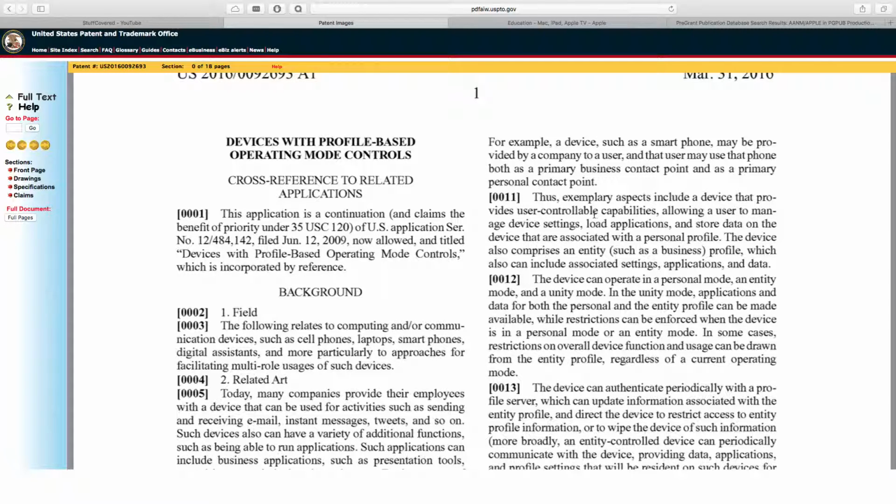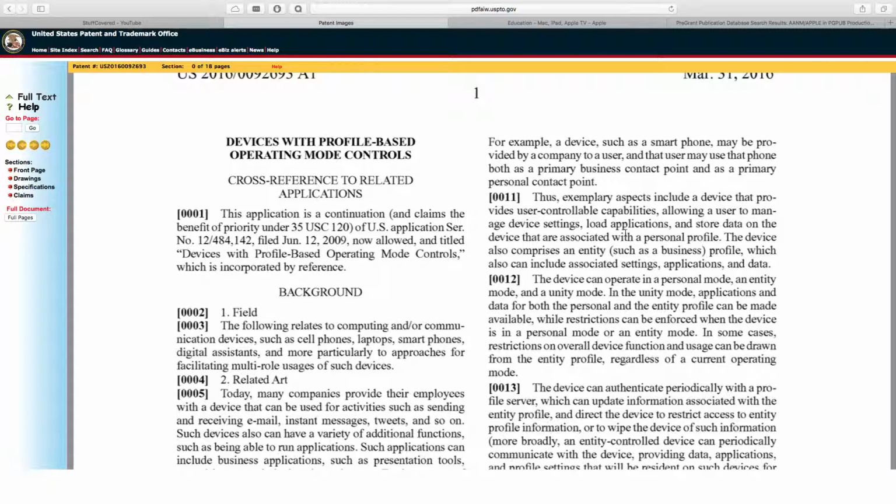And then they go into another example. Exemplary aspects include a device that provides user controllable capabilities, allowing a user to manage device settings, load applications, and store data on a device that are associated with a personal profile.